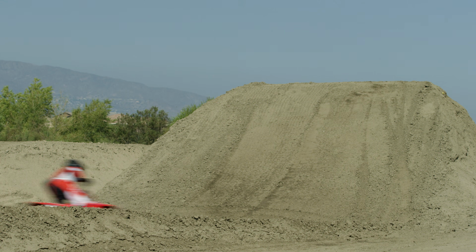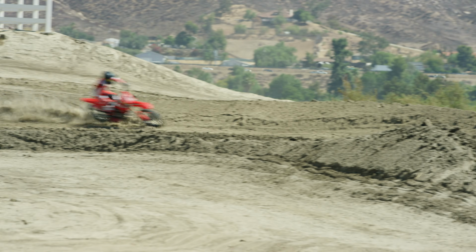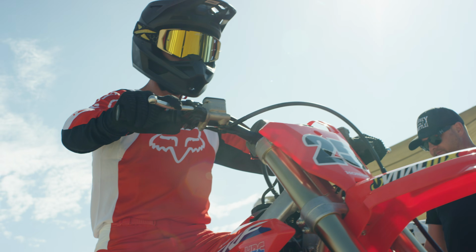So that suspension issue last year and the mapping as well were the two big knocks against the Honda. Coming into 22, the question is, we know the mapping fixed it, but how did the suspension work out, and how good is it? Is it still off? So Don, we'll turn to you on that. First of all, give me your general impression of the bike, and what have you been riding?